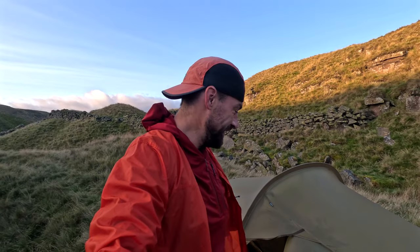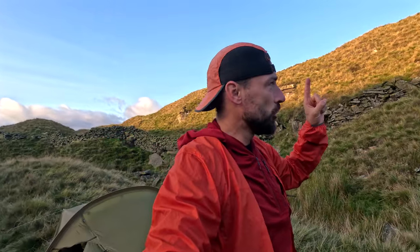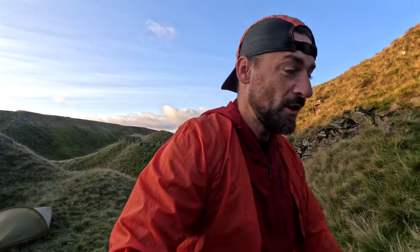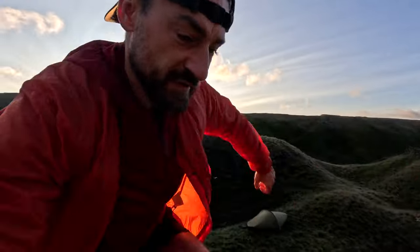Morning — we're up. It was a blustery night, very very windy even down in this dip, so I'm really glad I didn't go to the top. Look at the weather — it's beautiful. I did get up for sunrise, but it was awful outside: windy, thick clouds, blowing over really quickly, so I went back to sleep. Now it's beautiful. I'll take you up to the top of the hill and we'll see what the Peak District has to offer this morning.